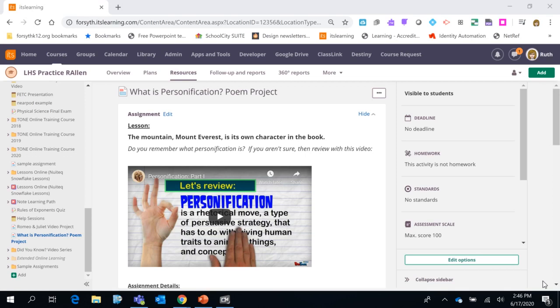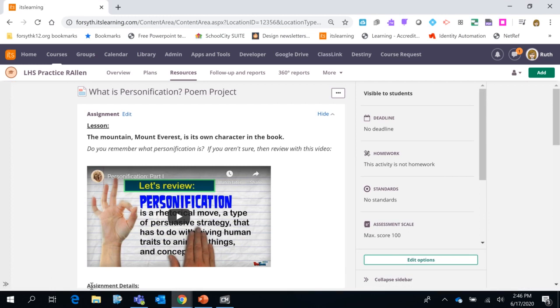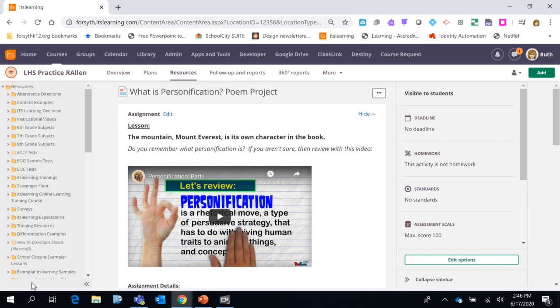Now, there are times that you may be working in It's Learning that you just need more space on the screen. Whenever you're in the resources, you're always going to see this column over here on the left called the tree. And you may just want that out of the way. Notice here at the bottom of that tree, there are two arrows pointing to the left. If I click on those arrows, it's going to actually collapse that tree. And then I can just click the arrows, which are now going right, to open it again. So that's a great thing you might want to show your students to help open up that page so that they can see more things.